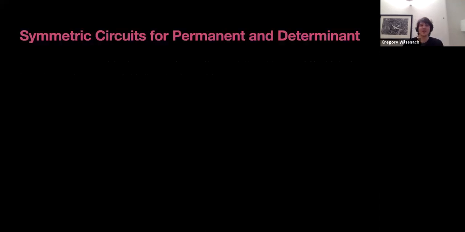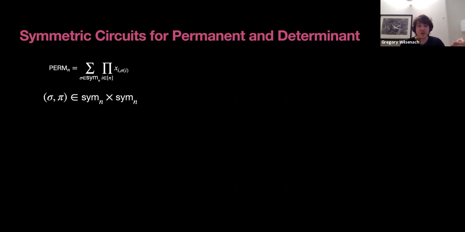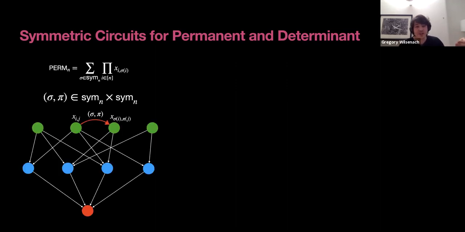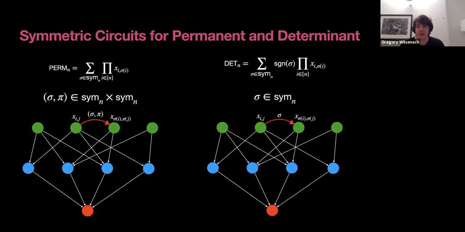Okay, so since the permanent and determinant are so important, I should probably look at those cases in particular, just to make sure this is well understood. So the permanent looks something like this. Each polynomial in the family of permanents looks like this. And we're interested in permutations of this sort acting on the variables, right? So we're interested in Sym_n cross Sym_n acting on the variables. When we look at circuits, that means we're going to map each x_ij to x_σ(i)π(j), and we're going to require that each one of those permutations extends to an automorphism of the circuit. Similarly for the determinant, we're interested in just the action of Sym_n, and again, we require each permutation that looks something like this extends to an automorphism of the circuit.